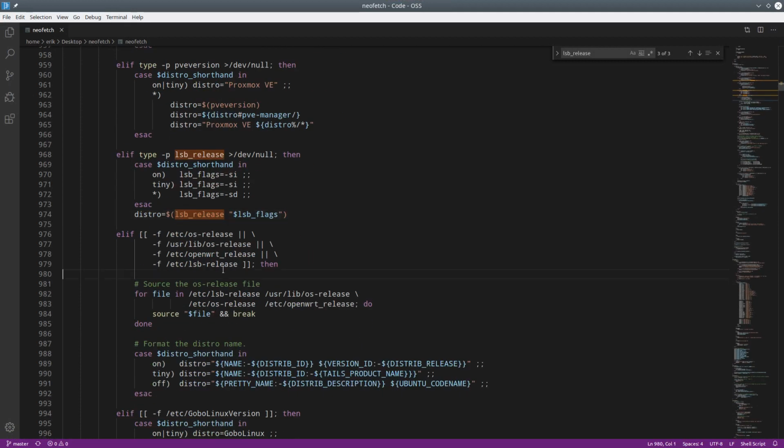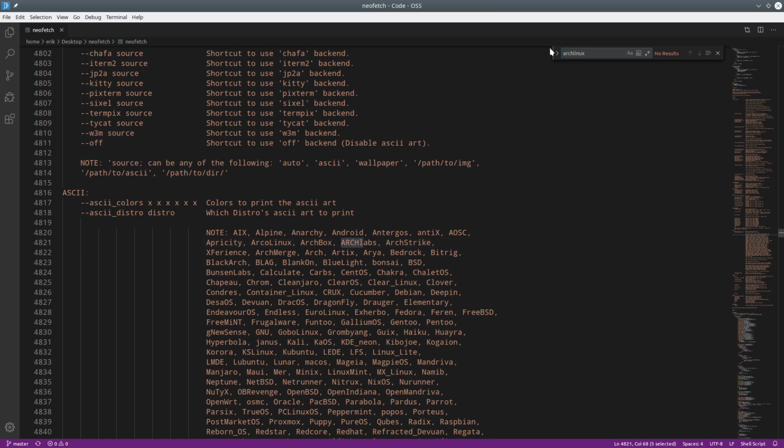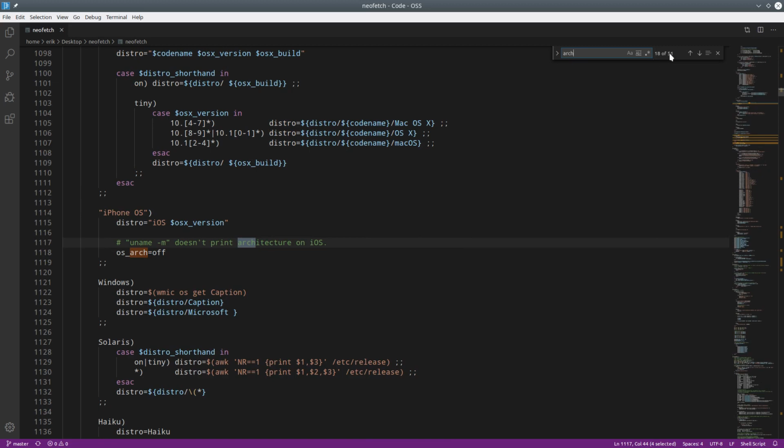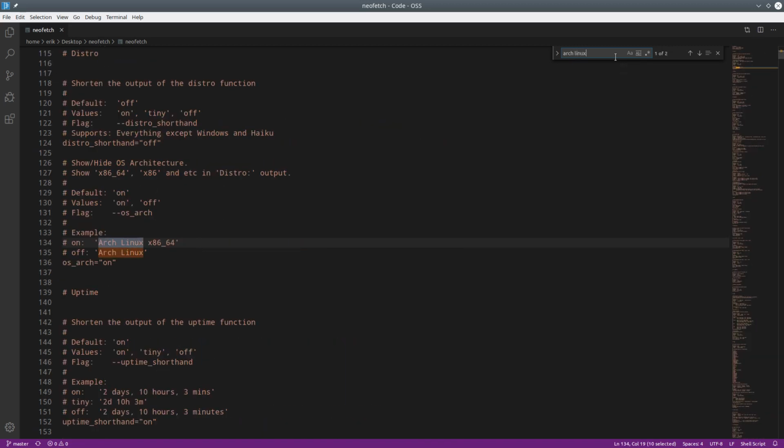And you can deduce what I have done in the past. I did a Control+F and I typed ArcoLinux, right? We are related to ArcoLinux. No result, so Arch, just Arch. Let's see what you get. That's too much. How about ArcoLinux with a space?